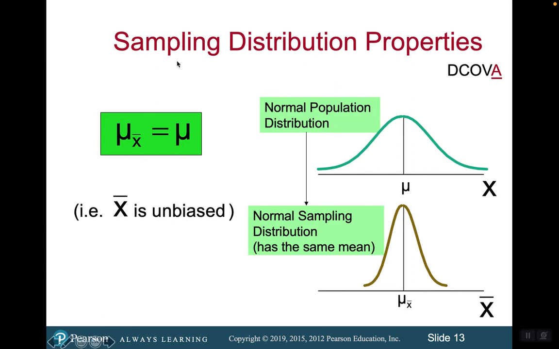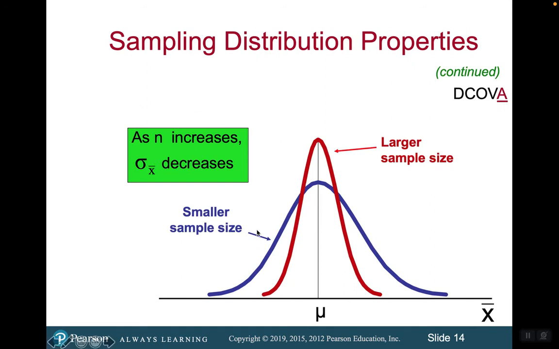And what we say is, since our distributions are normal, and x-bar is unbiased, the population mean equals the sample mean. So they have the same mean. Now the data might be distributed differently depending upon what we do, but what we're interested in is the mean. If we gather more information, we maybe see a closer alignment with the mean, right down the middle. But it's a normal distribution, so the mean value is the same.